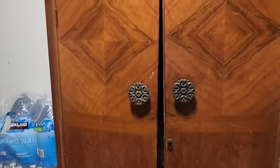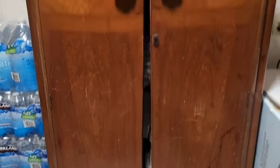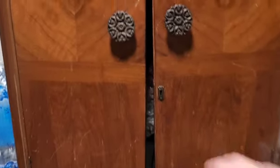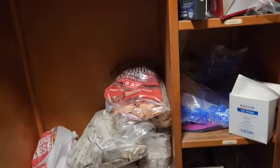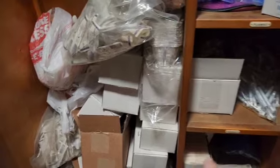So this is an old beat up wardrobe closet. It doesn't even connect or shut all the way. But this is here in the apartment, and it houses a lot of my daughter's old medical equipment back when she had her G button. See, it doesn't even stay open really. So let's see here. All her G button equipment with her syringes, and I think she probably has some G button supplies and things like that.